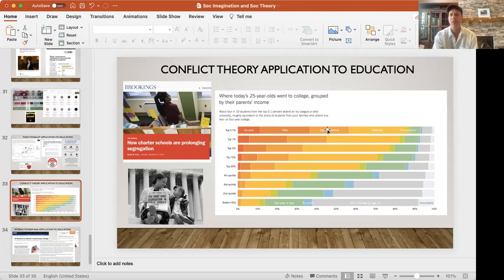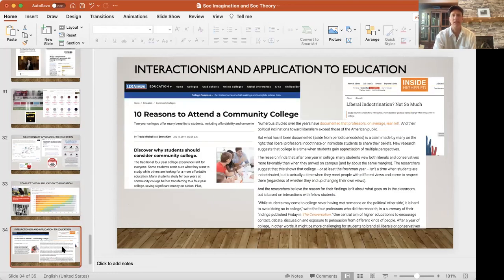And then you look at this chart here, showing how where a person's family comes from has a big influence on what schools they go to in terms of college. So think about the institutional advantages that may go along with that. Conflict theory is going to be looking at inequalities in order to promote a more equal, equitable social world, right? That's the viewpoint.